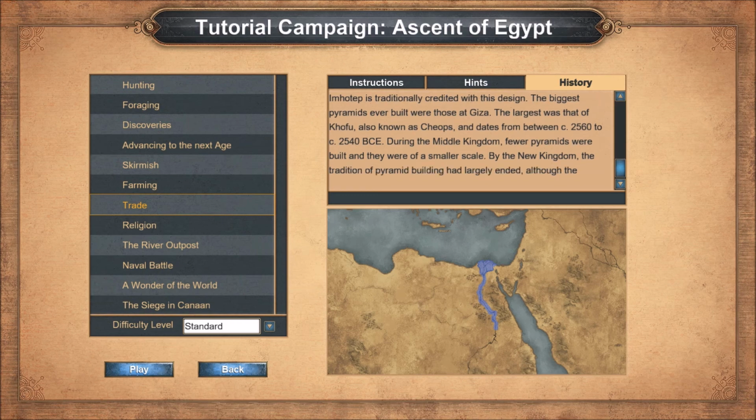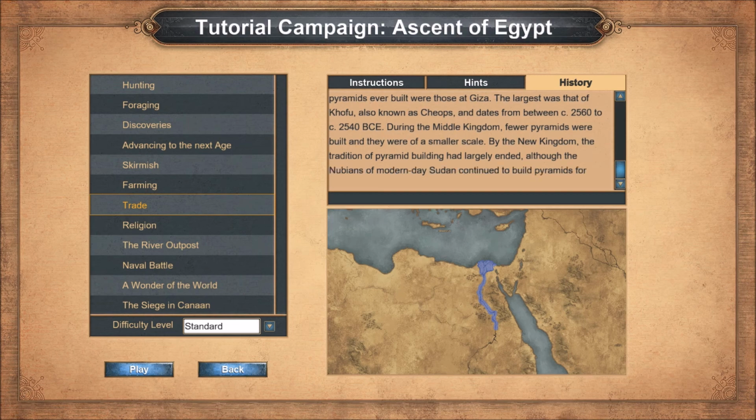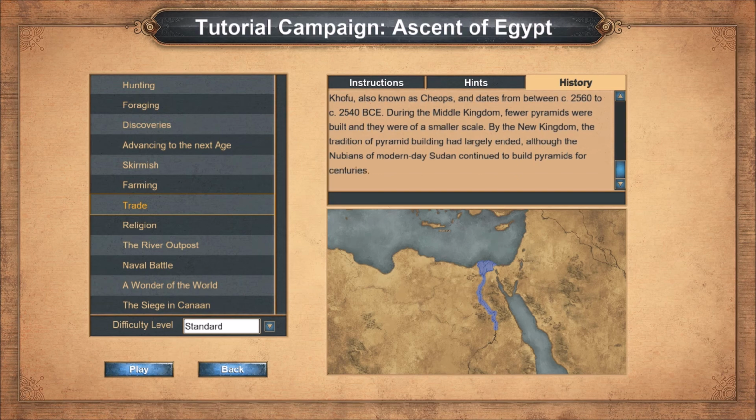By the New Kingdom, the tradition of pyramid building had largely ended, although the Nubians of modern-day Sudan continued to build these pyramids for centuries.